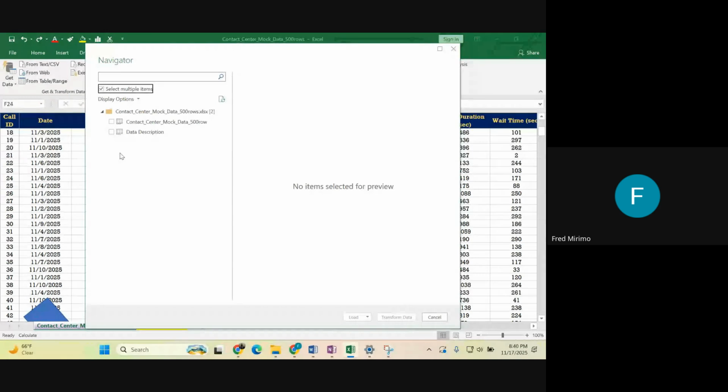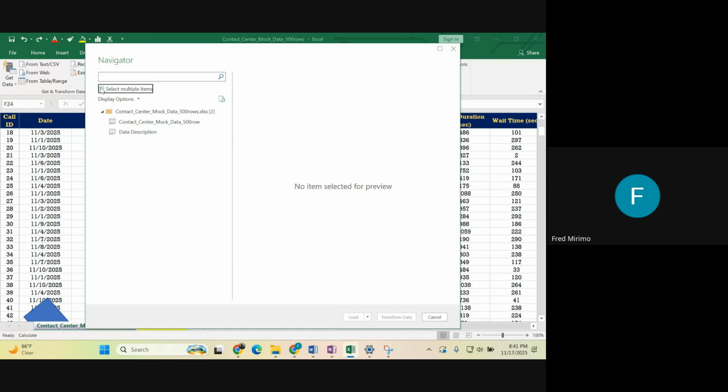What it allows you to do is see, on the file that you've selected, how many sheets are there. What you are seeing currently is the sheet names on the workbook that I have selected.